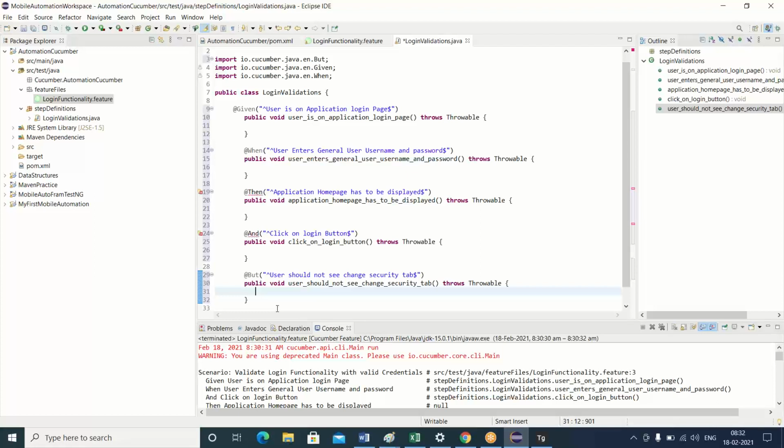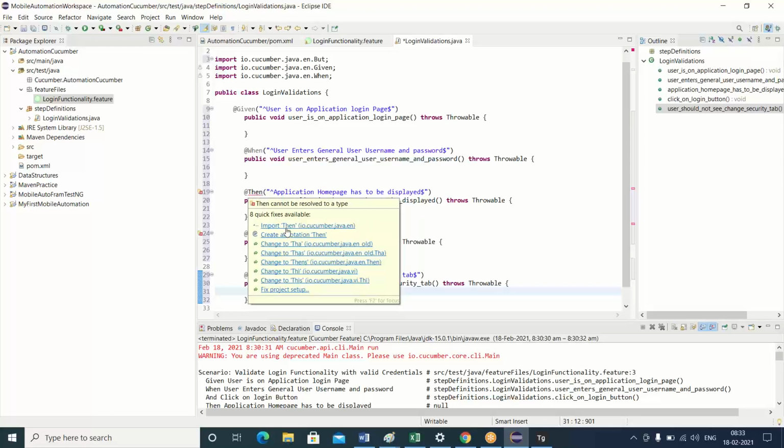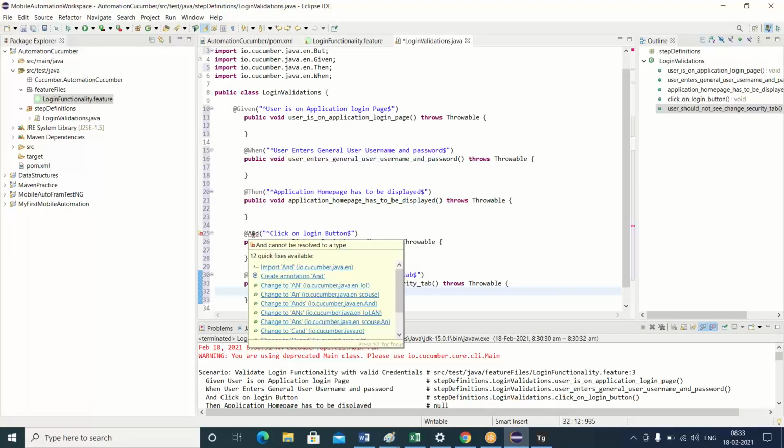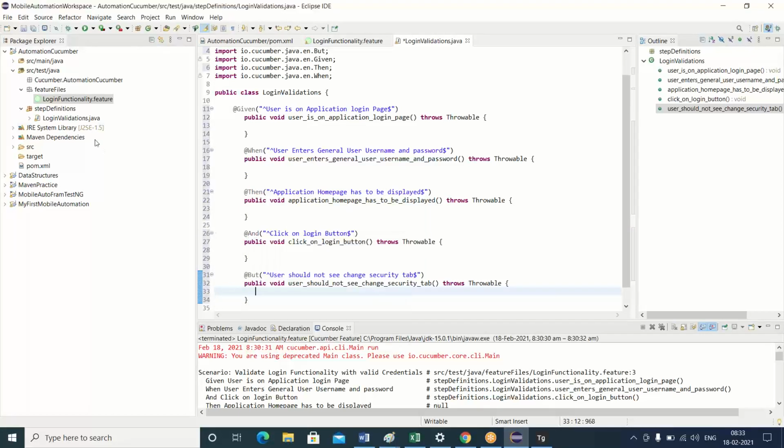When you right click and create a new class, I get options for Java class or step definition. What is the difference between this general class and the step definition class?